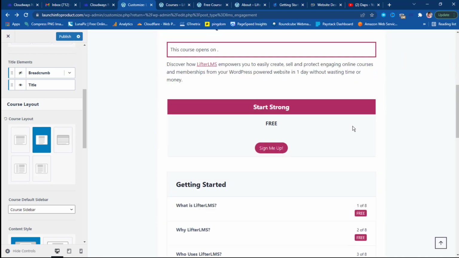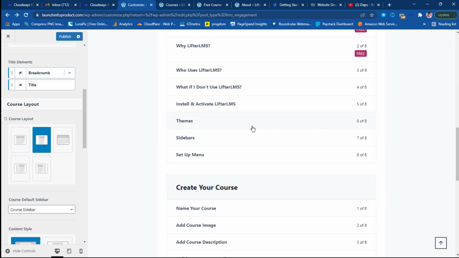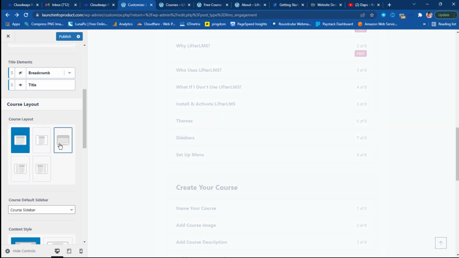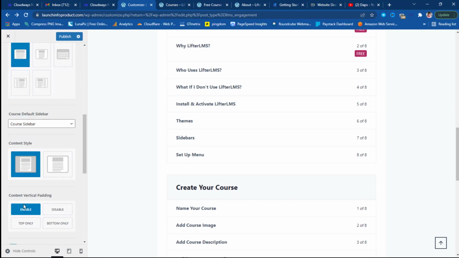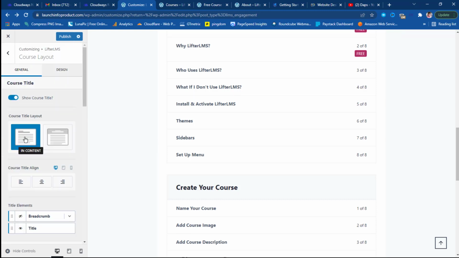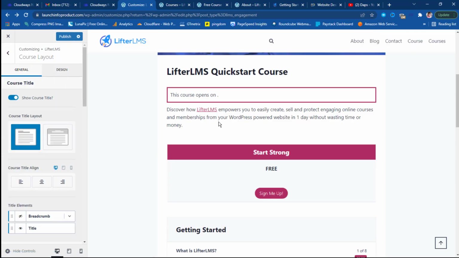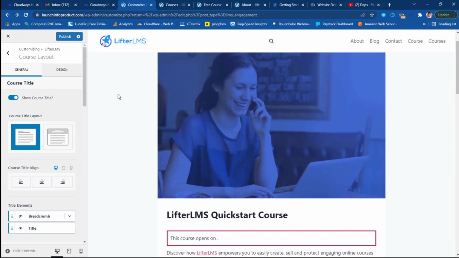So you can see this is a little bit narrow, but you can make it normal. It will widen up a little, and you can make it full width in case you want to, and you can also have sidebars in case there are things you want to display at the side as well. So this is exactly how to customize what your course page would look like. I just really wanted to show you exactly how these things work.